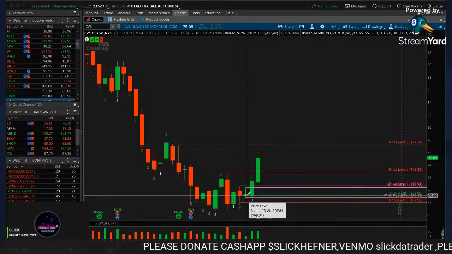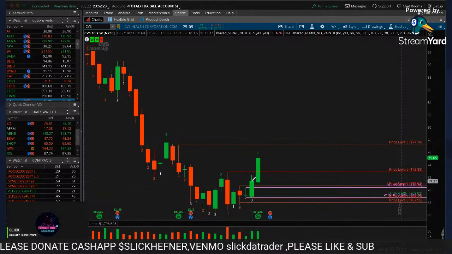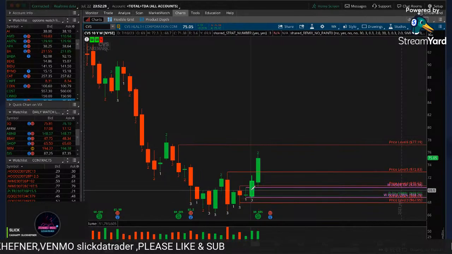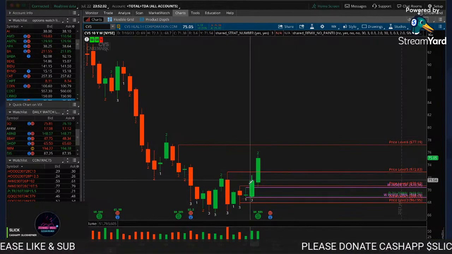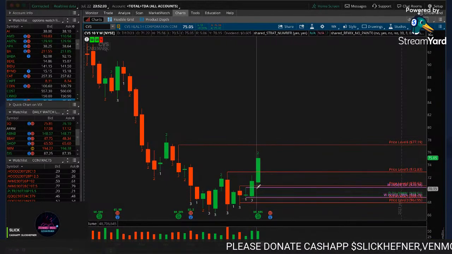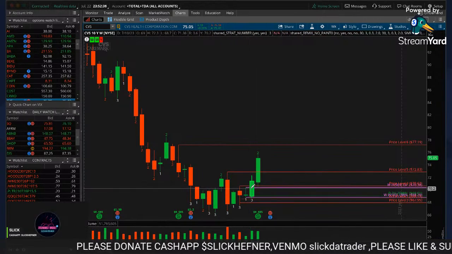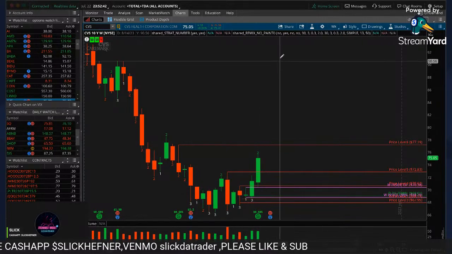What happened is it turned green. I mean, it broke down because a 3 is a failed 2. You know what I'm saying? So it either wanted to go down, didn't work out, and pushed back up, right? And you could actually take this trade when it breached 50% of this candle. So it broke 50%, and boom, as you can see what happened.